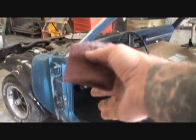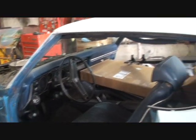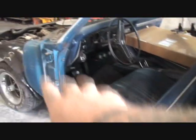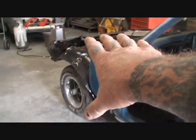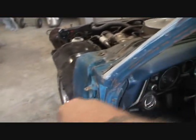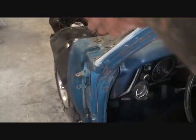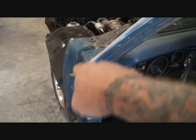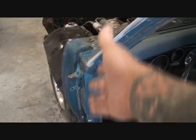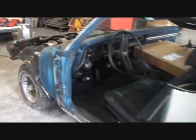There's a lot of people that don't do it this way. This is how I do it, and I like doing it this way here. I've done it both ways. I've actually painted the door jambs, then I put the doors back on, and I'll put the fenders back on, and all this other stuff. But it always makes me open the doors, come back in, and then I have to tape the doors and everything off and blow some paint down in there and some clear coat because it's always dry in there and it looks bad. So we're going to go ahead and paint this one separate.